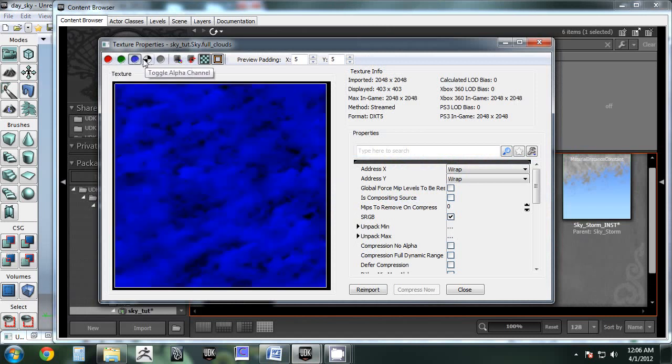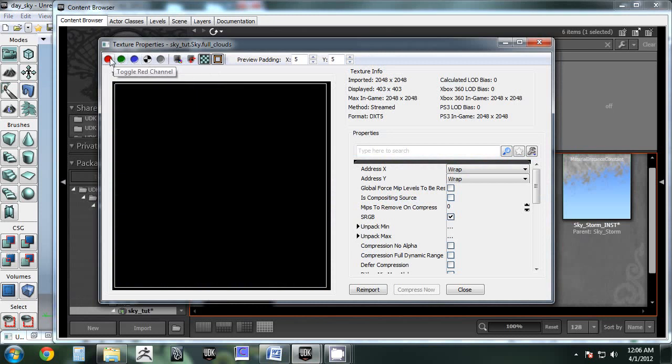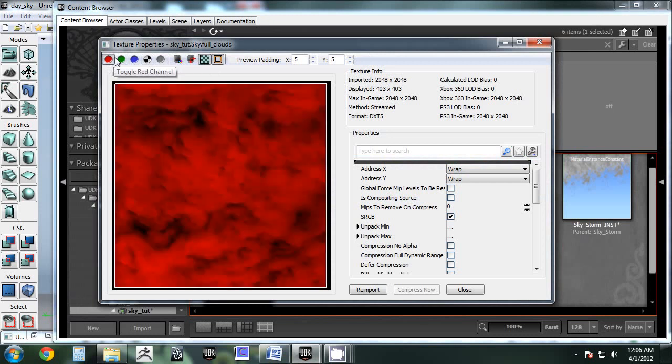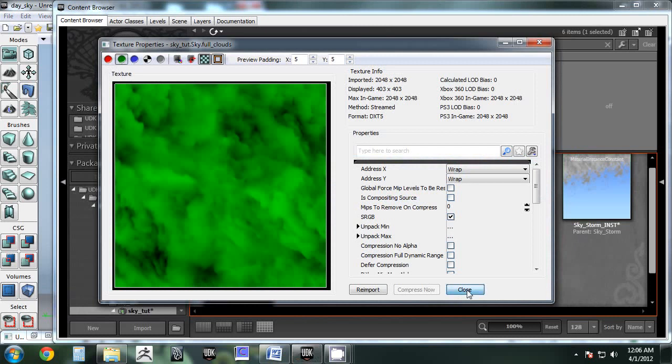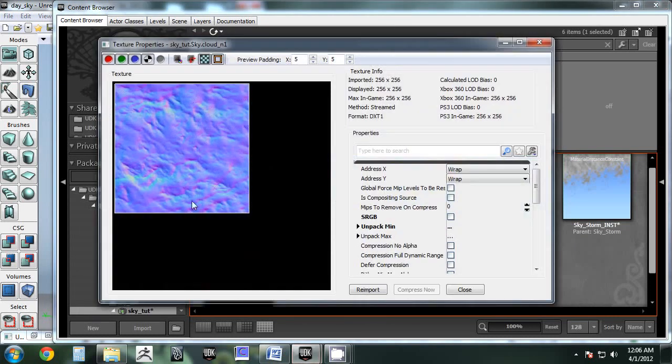Blue and alpha are simply used for variation later on. Then the red and the green are taken into Crazy Bump and just made into normal maps. Keep them nice and fluffy, try not to get any sharp detail in there. And you can keep the resolution pretty low.